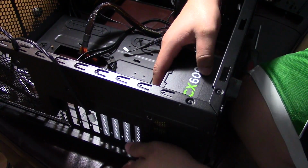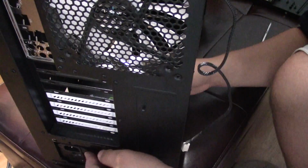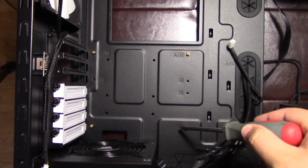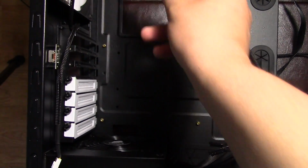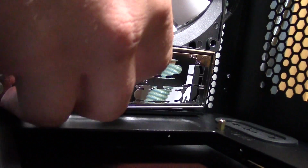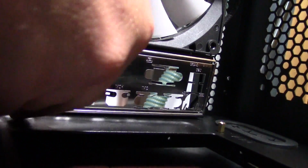To begin the build, the easiest part is to add the power supply, typically in the bottom left of the computer. Next, you will install the mounting screws into the case to raise the motherboard. After this, pop in the tin shield plate to prevent any more dust from entering the computer.